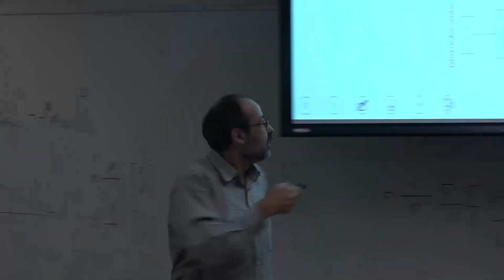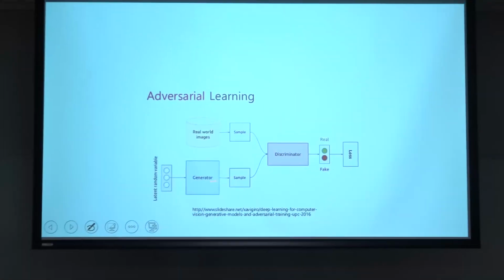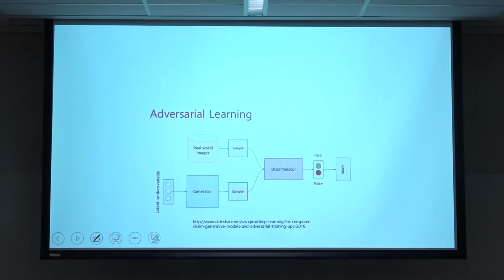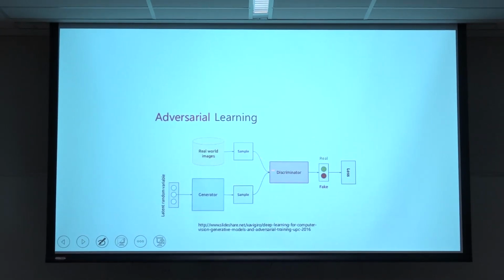So that's the idea. You have real-world images like MNIST, and you take a sample, and it goes to a classifier. And you have a generative model, and the generative model makes an image, and you take a sample of that one. This discriminator treats them as two classes, assigning, for example, 1 to one class and 0 or -1 to the other. So one of them is real, the other one is fake. You want to make this classifier better and better to make this distinction perfect. On the other hand, the generator should get better and better in a way that the discriminator cannot realize that it's fake.